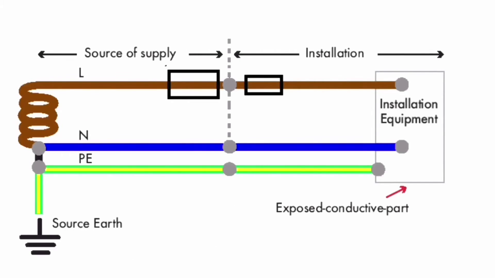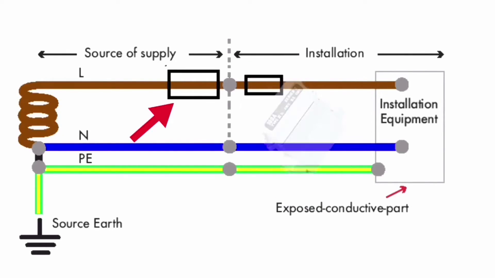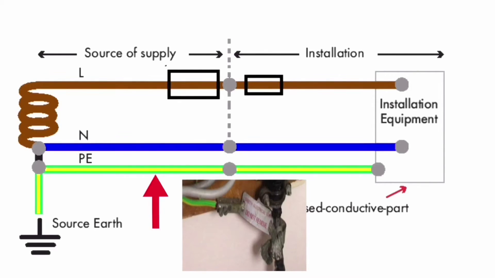The Supply Authorities will provide the metering equipment and the cutout fuse sized 100, 80, or 60 amps for a single phase installation. The Supply Authorities protective earth will be either lead or steel.